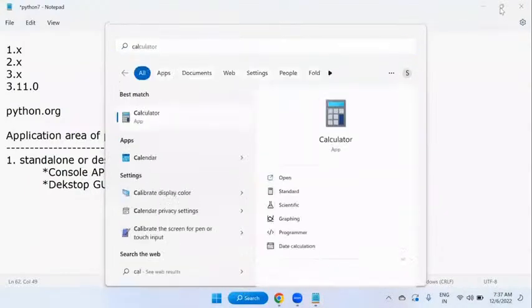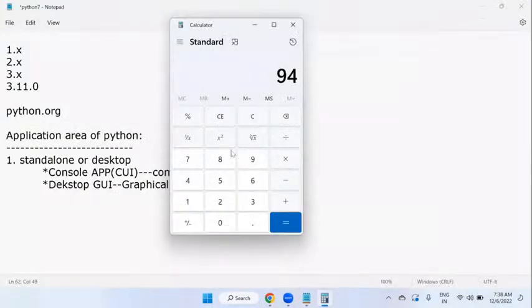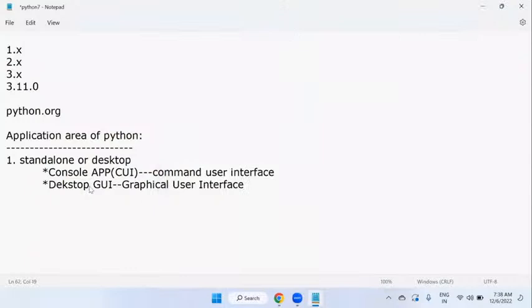So there are some buttons and text boxes available. We are interacting with this form. This is called GUI mode, graphically well designed. This type of application is a desktop GUI. Even though it is graphically designed, it's not a distributed application. It is still standalone. We can only install it on a particular device, and on that device this type of application works, like gaming applications in most cases, okay?